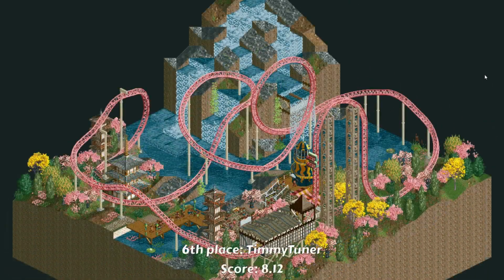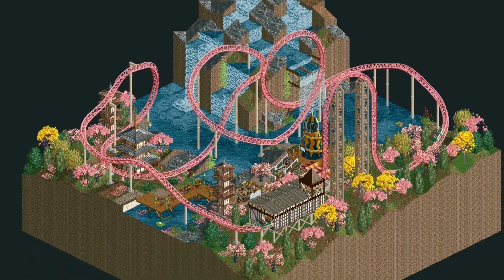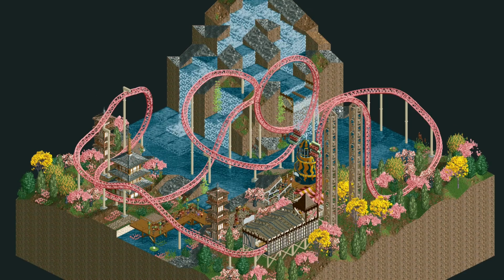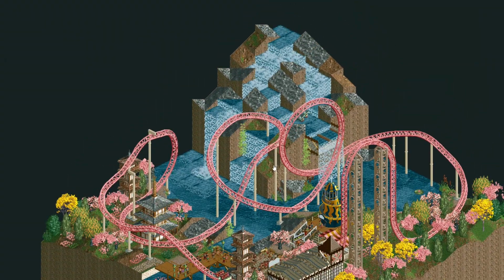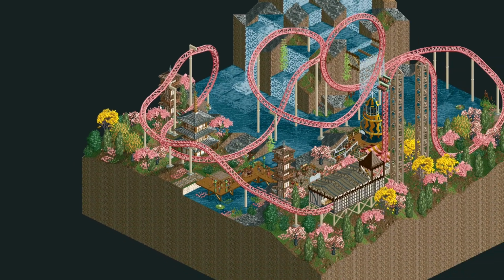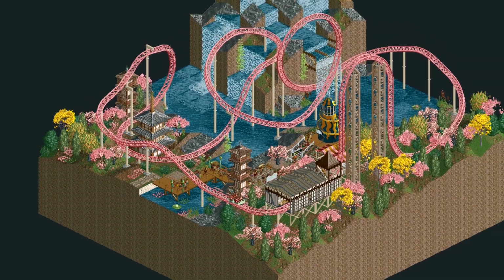Okay, next entry is from Timmy Tuner. Timmy Tuner made this really nice Eurofighter like coaster. Over here's a simple station, then here's the vertical lift hill, and then there's a drop downwards through several inversions. I really like how this loop here travels under the waterfall. And yeah, there's more waterfalls here in the back. I think that's a really nice backdrop for this coaster. Here's another inversion before finally it returns back to the station.